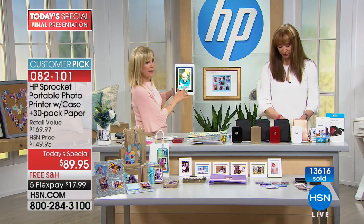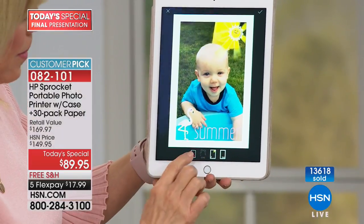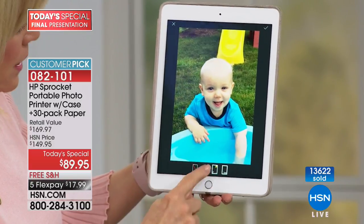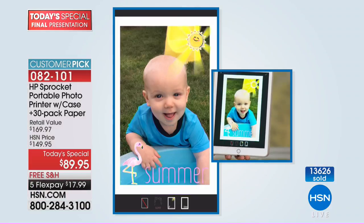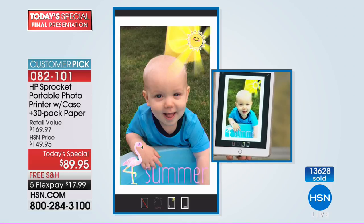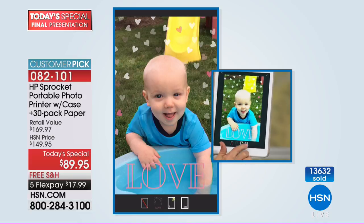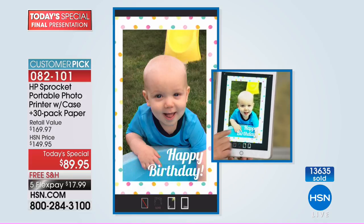Okay, so this is in the app, and I'm showing you on my tablet because it's a little bit bigger. Now, look, this is if you're not creative. You take a photo like this. If you want to add a frame, boom, that's it. And you press print. So easy. If you don't like it, you just go like that. You can add different things. There's hearts. How cute is that?